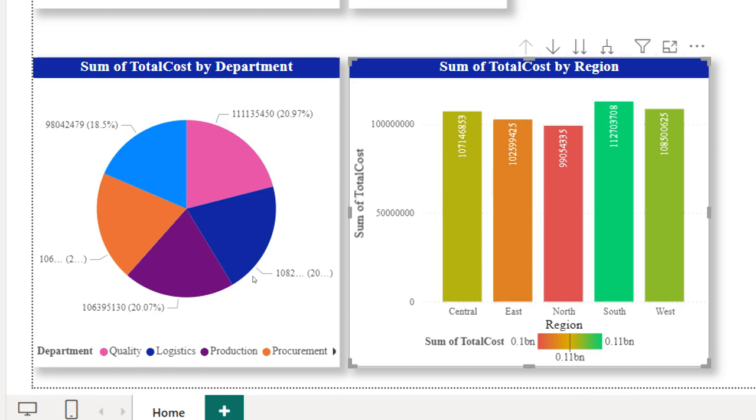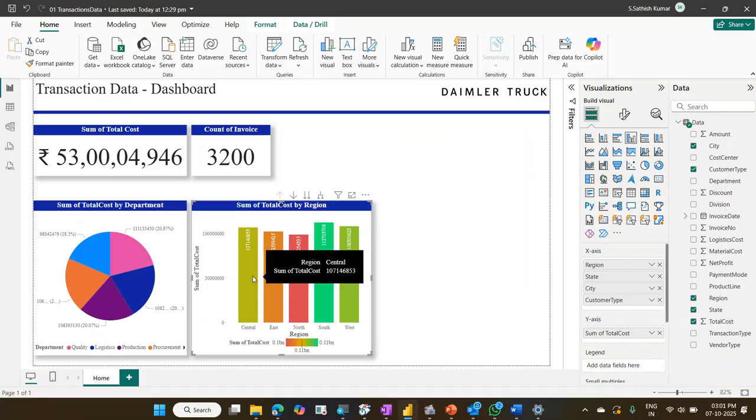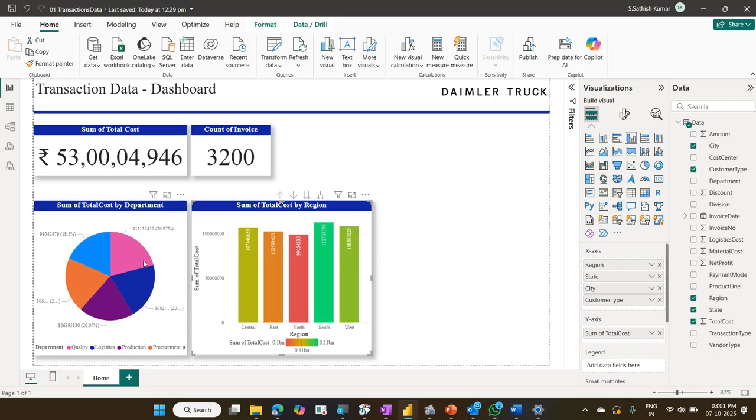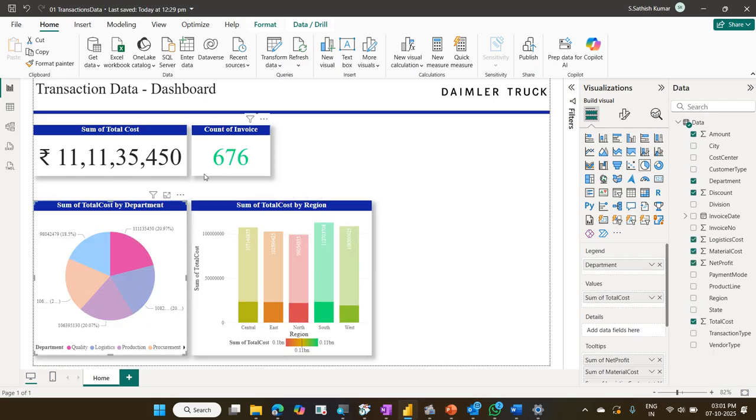So please remember, when I select it, I have 4 visuals. If I select this, this card is filtering. You can see this card is filtering. This card is filtering and this pie chart is highlighting. Very good. Same like here. When I select the pie chart, these 2 cards are filtering and this column chart is highlighting. First you take a decision what you want to do.